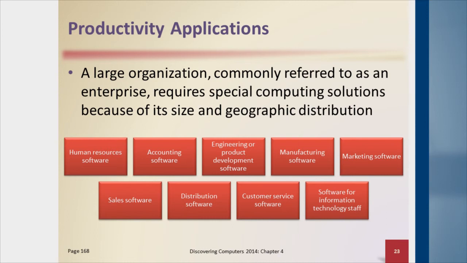We may have specialized accounting software that handles accounts payable, accounts receivable, and interacts with our other applications. We may have engineering or product development software, manufacturing software, marketing software, customer relationship marketing software, for example. So there's lots of very specialized pieces of software when we start talking about large organizations. If you end up being a CIS major or sticking around taking some of these other CIS courses, you'll end up in the MIS class, and you'll talk about a lot of these a lot more, and how an organization really needs different components to be able to function efficiently and effectively.